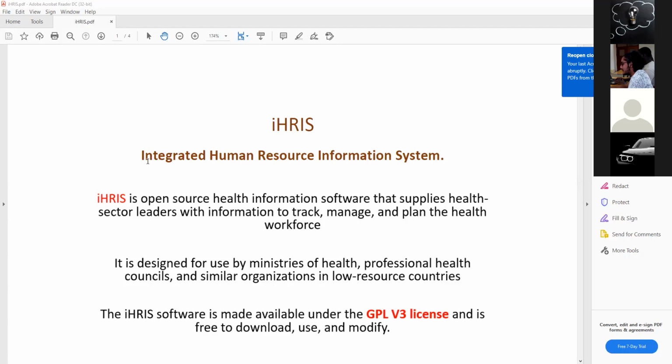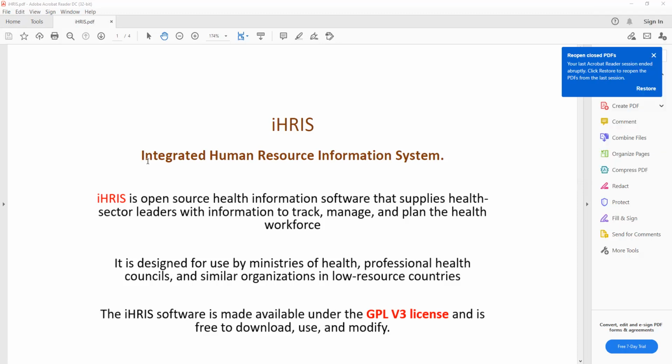So as I've just mentioned, iHRIS stands for Integrated Human Resource Information System. This is an open source software that is used by health leaders to track, manage, and plan the health workers. It is designed for use by ministries of health, as I mentioned, whereby it is used in the 47 counties in Kenya.